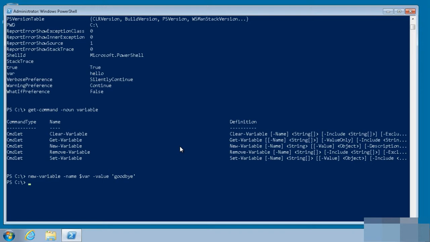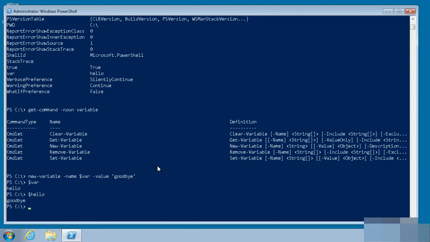A lot of folks will say, well, you created the variable var and now it contains the value goodbye. No, $var contains the value hello. Right here, when I used the $ sign, I dereferenced. I referred to what's inside var, which means I created a variable called hello, which contains the value goodbye.